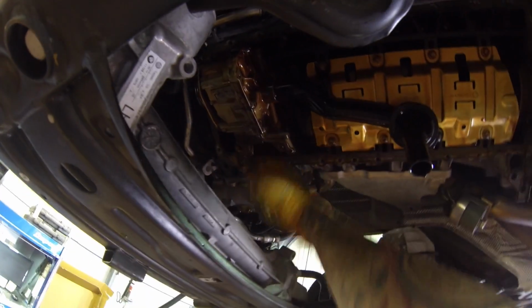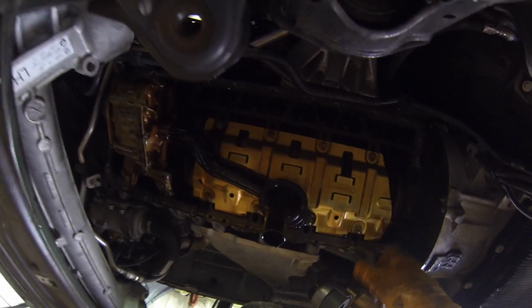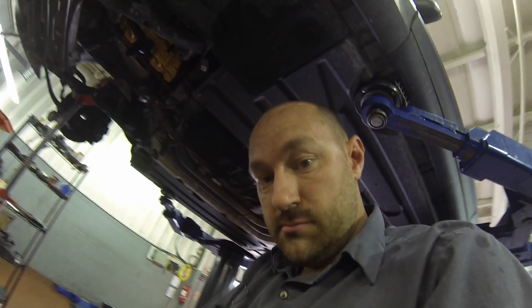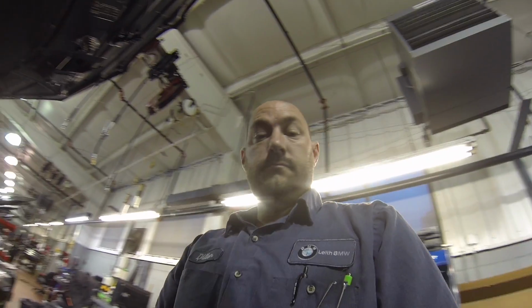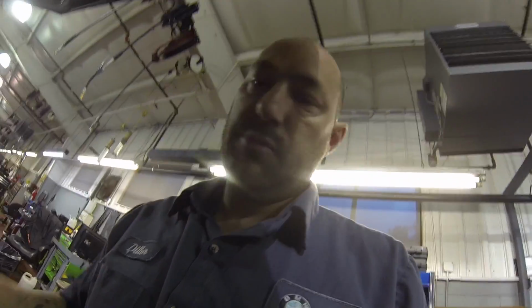That's it. Now we put her all back together. Let's check up in here too, a little corner right here. Check all these little spots. Usually I will put the top back together before I put the oil pan on, and just double check one more time. Make sure there's nothing stuck anywhere. That's it, yeah. Not too bad. Alright. Bottom's all back together. Put the oil pan up, axles, subframe, all that stuff's back in.